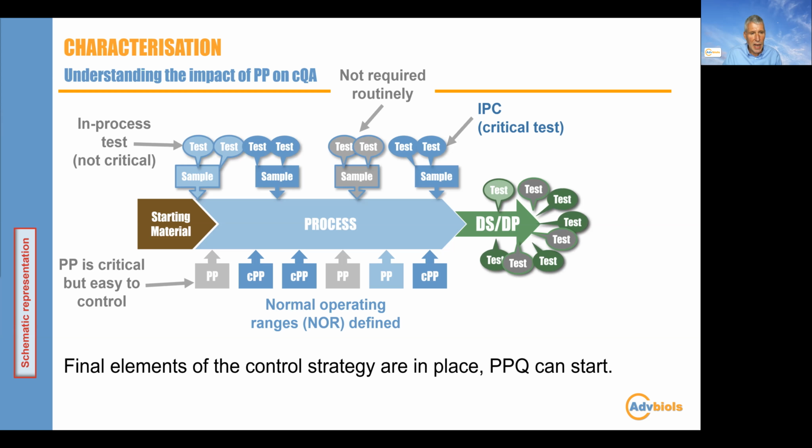So having explored the impact of the process parameters on the critical quality attributes in a risk-based approach, almost certainly because of the number of possibilities, you'll now be able to set normal operating ranges, if you like. But you'll also have a characterization range, which is how much you've characterized, and you'll know where the optimal set points are, etc., etc.